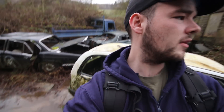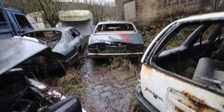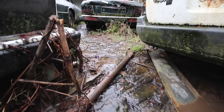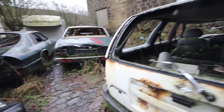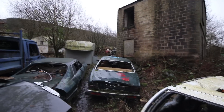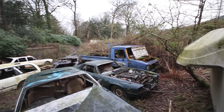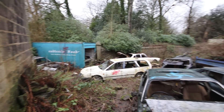I think there's like a little spring running through here. It wasn't here last time I came. If I just put the camera down here, you can see the water running from under that other Jaguar. It's pretty bizarre. Let's go and have a look over there and see what other graveyard cars there are — just going to show you the other side so you can see how many cars there are just dotted around here. And there's some more further up there.